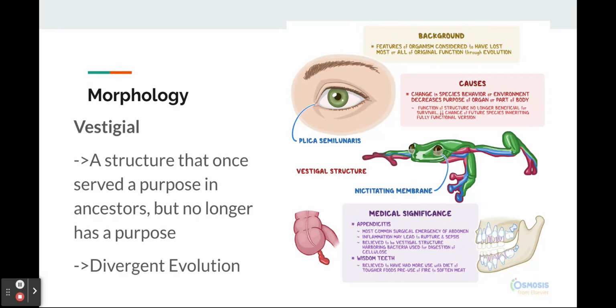So we have examples here of our wisdom teeth and our appendix, right? Wisdom teeth used to help with grinding tougher foods when our evolutionary ancestors ate more plants and stuff like that. But now we don't really need them to grind down food because of the advancements we've made. Appendix, right? It used to help with digestion, immune system, stuff like that. Now we don't really need it, and it actually can cause issues, so people get it removed very often.